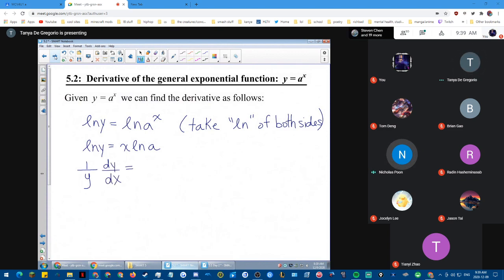Miss, I have a question. Yes. Is there a reason why we're taking the ln and not the log? But a ln is a log. It's with a base of e though. Same thing. So you can ln both sides or you can log both sides. Oh, okay. Thank you, Miss.